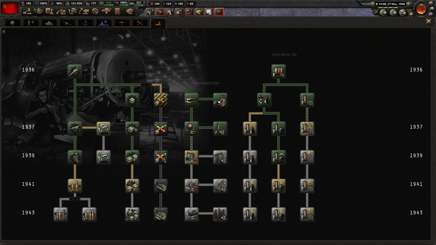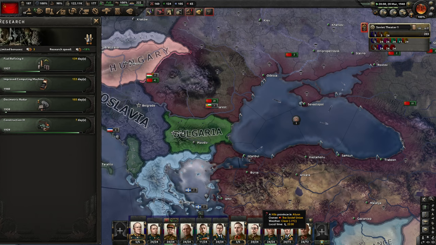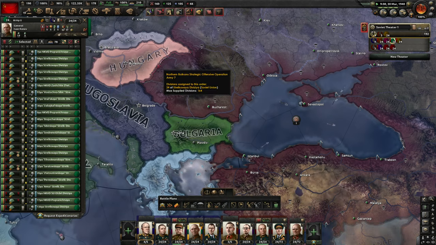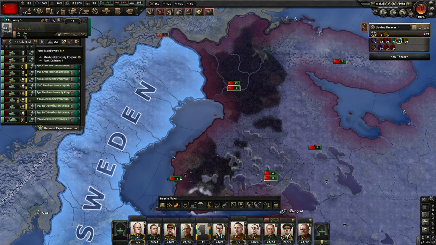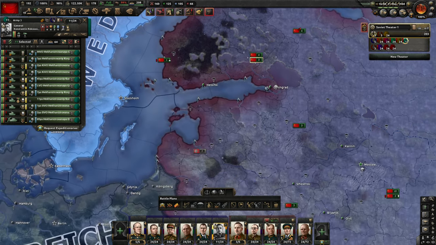All good, all good, all good. Engineering is fine. Maybe a better brother is. Maybe. What did they do? Did they just decommission Rokossovsky? For real? Oh man. Okay. Alright, so.